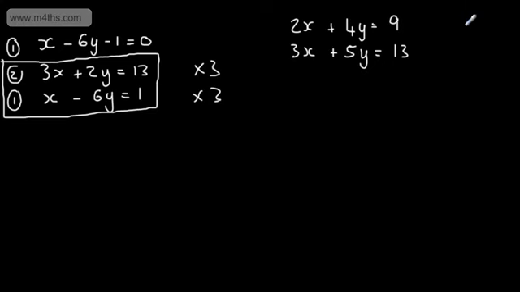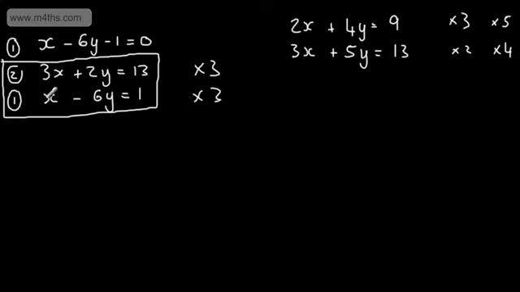If I did that, I'd need to multiply the top one now by 3 and the bottom one by 2. That would give me 6 as a coefficient on the x. Or I could multiply the top one by 5 and multiply the bottom one by 4 to put the y's the same as 20y. So it's entirely up to you at this stage. Try not to make your numbers too crazy, as it can become a bit of a nightmare.